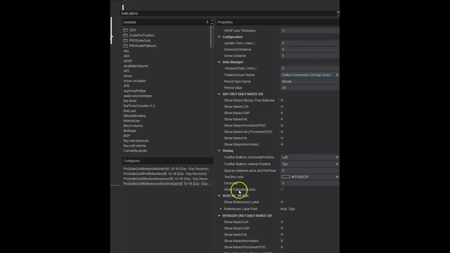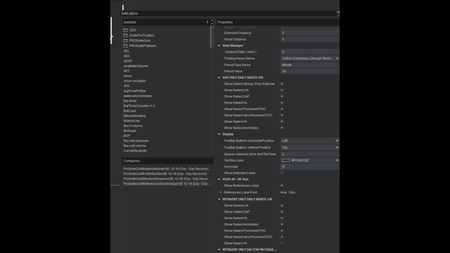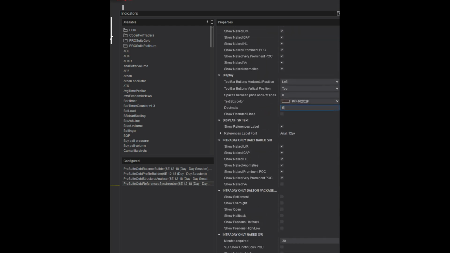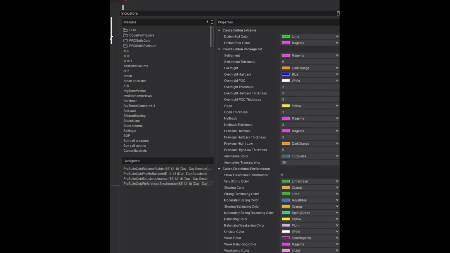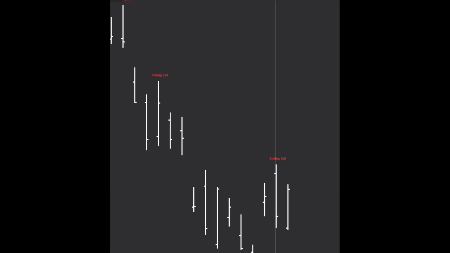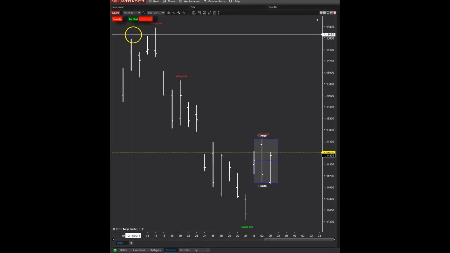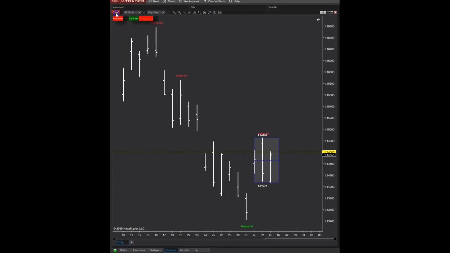Under the display here, we have the decimal that you may have to change for your home market. And that's about it. No more other changes for this indicator. So we're going to click on OK, and everything is set perfectly for your home market.